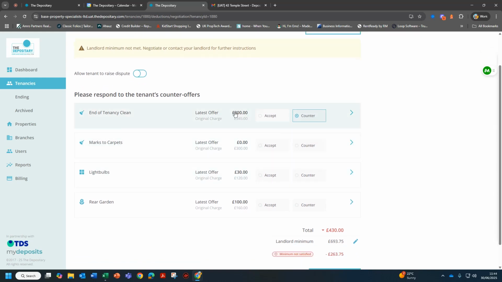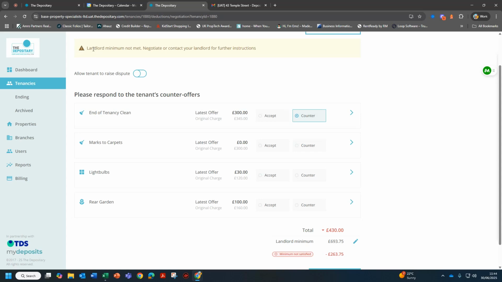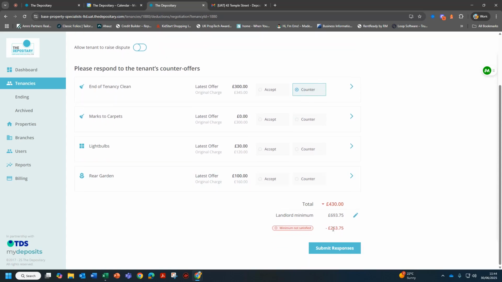And the responses from the tenant total £430. The landlord minimum at the moment is £693.75. So the minimum is not met. Now it flags that for you at the top of the screen. It also flags it here to show how much they have fallen short.